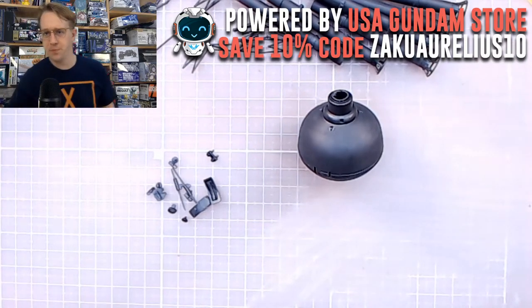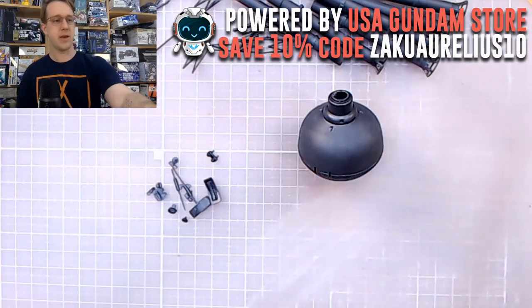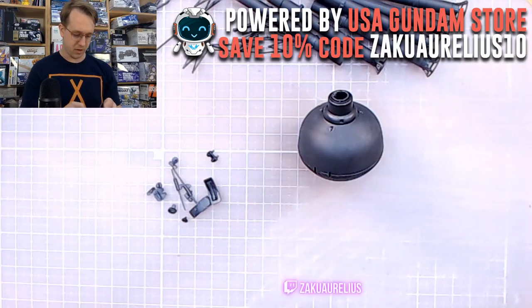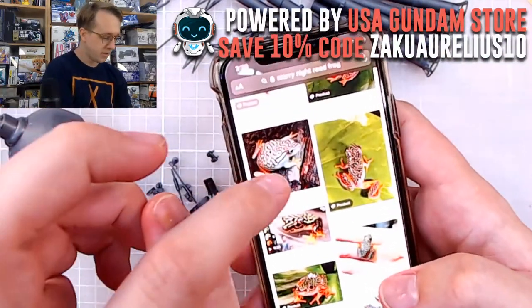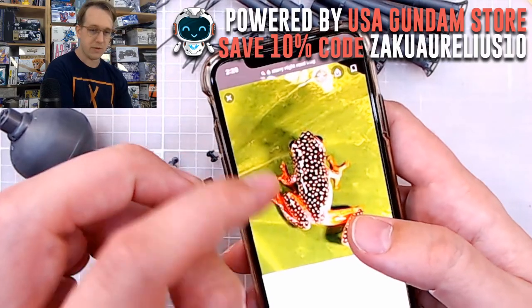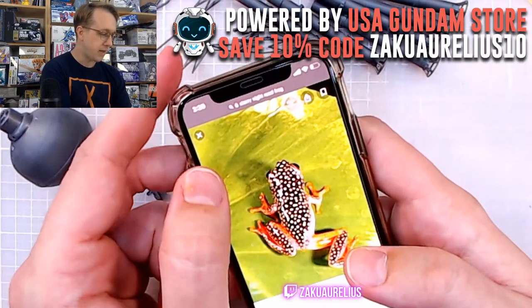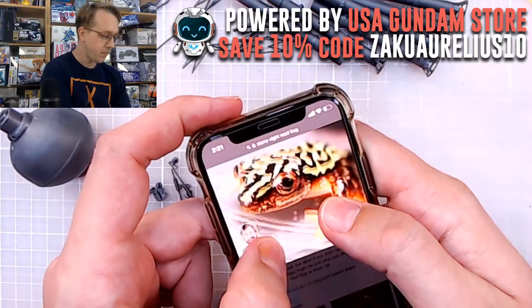A mostly white color scheme with multiple tones referencing a space shuttle or ISS may be interesting. One thing I mentioned before, I think on a live stream with Josh, and I'm keeping this tab open on my phone, it's been open for months now, is the Starry Night Reed Frog. I still really want to do something using this color scheme. It could be kind of cool, with a black top with yellow spots and then a white underbelly.